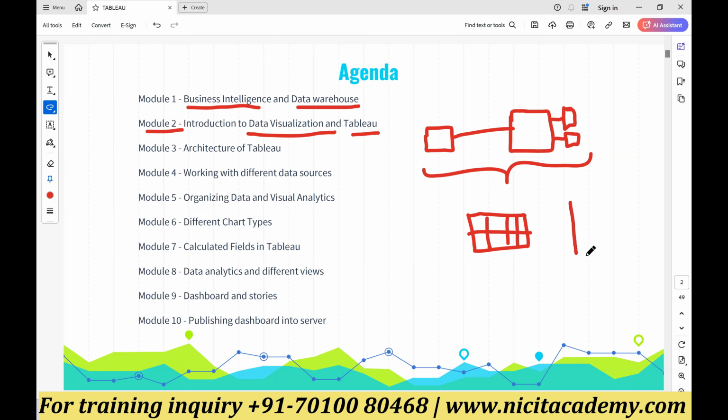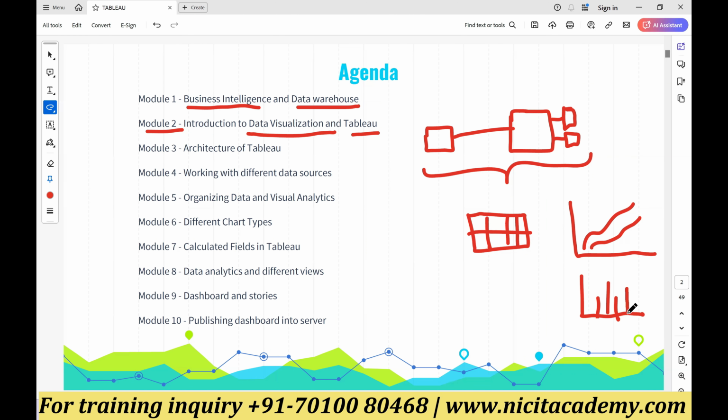Another way I'm going to send you the data is in a chart, like a pie chart or some different chart. This is the budget and this is the actual spend for this particular year. Or I could send a line chart or a bar chart.